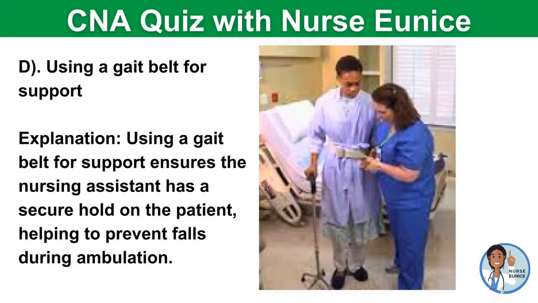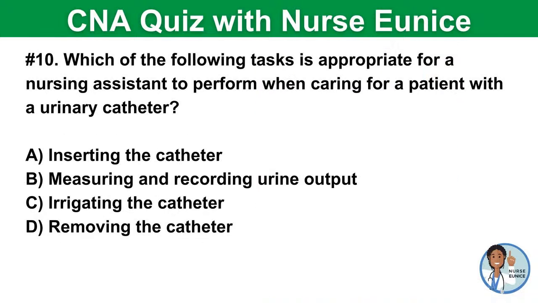So what I find with CNAs when I'm training them to pass their hands-on clinical examination is they don't want to hold the belt with all of their fingers. Usually a finger is sticking out. So I want you to imagine you're walking somebody who needs your assistance and you're only holding a belt with 3 fingers. They're going to slip out of your hands and hit the floor. So all 5 of your fingers, if you're using 2 hands, all 10 fingers should be around that belt and you assist the person to walk. And that's going to help to prevent a fall.